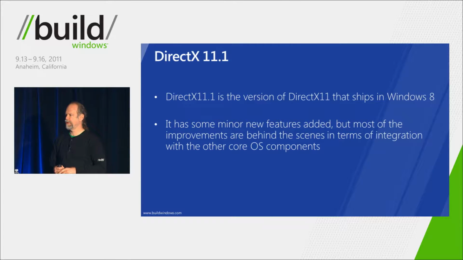Okay, first a little terminology. There's this concept of DirectX, and DirectX has version numbers. The version number that's in Windows 8 is called DirectX 11.1. And it's basically very similar to the DirectX 11 that was shipped in Windows 7. There have been a few minor changes added to it to help it work better inside the operating system. But at the API level, there's just a couple improvements that we've made, mostly to help things work with lower power consumption, because that's becoming more and more interesting across all possible PC devices.